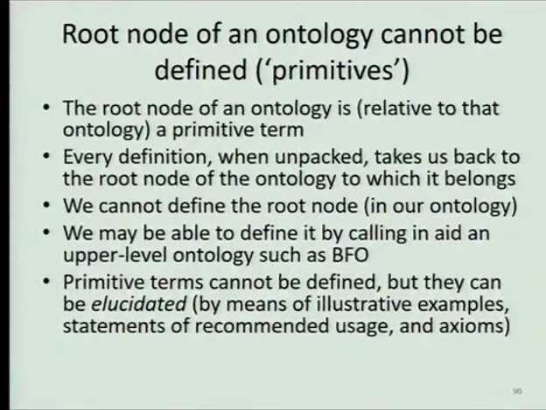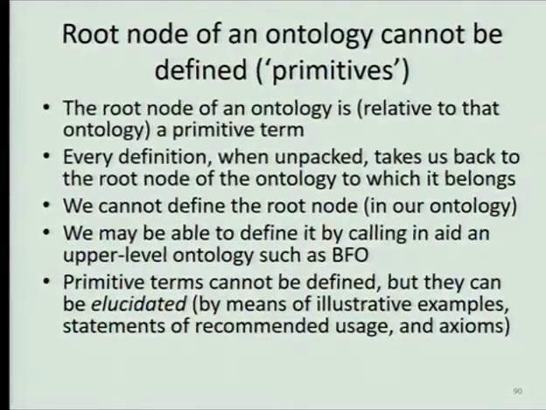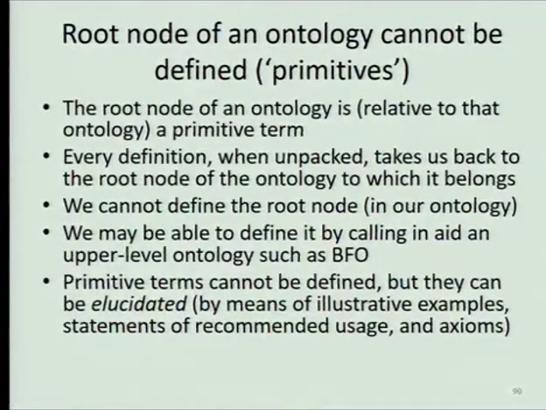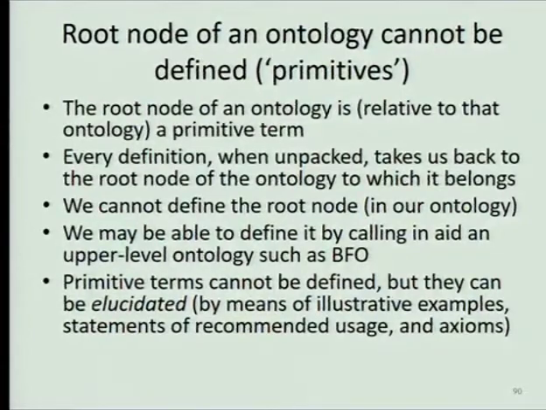You can't keep on defining forever, so there have to be root nodes which are primitives — very general nodes at the top of every ontology which are primitive. Some of these might be defined in terms of terms from other ontologies at an even higher level, but that process has to stop at some stage, and BFO is where it stops. BFO is the top-level ontology which defines some terms, but leaves the absolutely undefinable terms as primitive. Every definition in every ontology should, if unpacked, land in some BFO expression. Definitions work only if they use terms which are simpler and logically more intelligible than the term defined — gradually getting down to simpler terms like 'object,' 'process,' or 'quality.' That's what BFO is for.